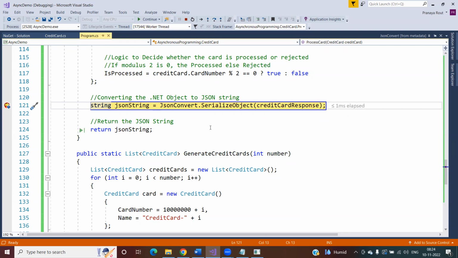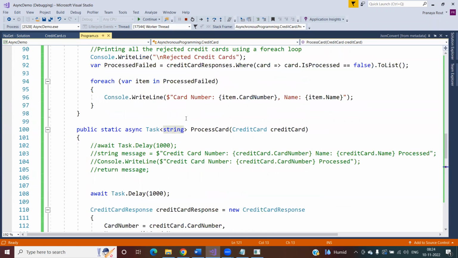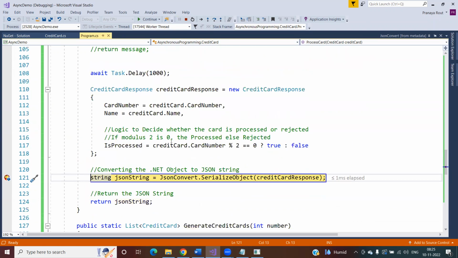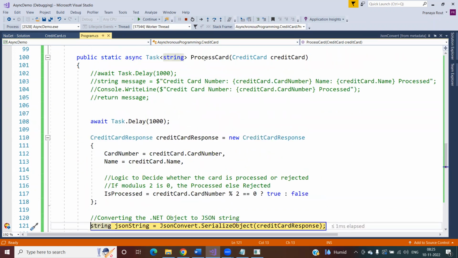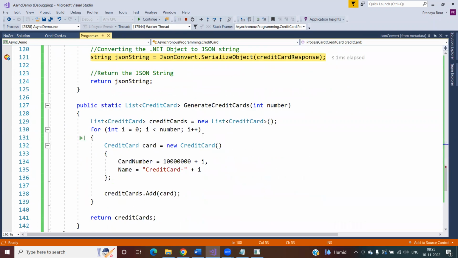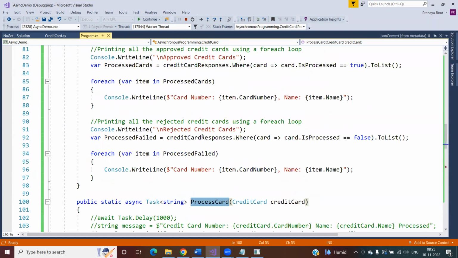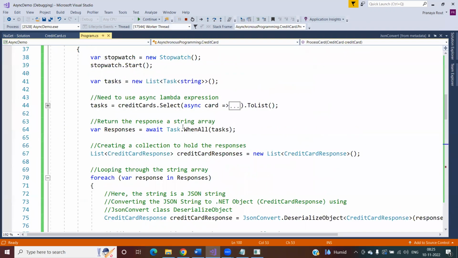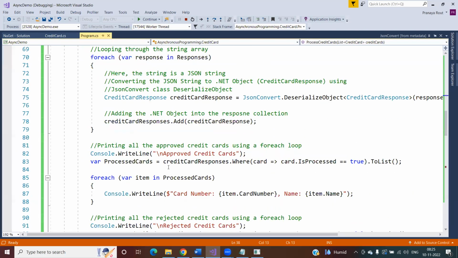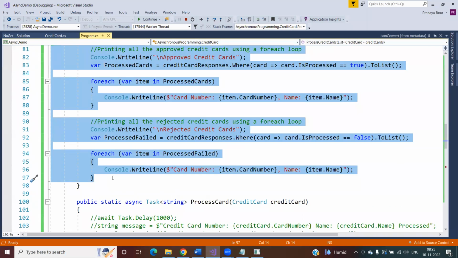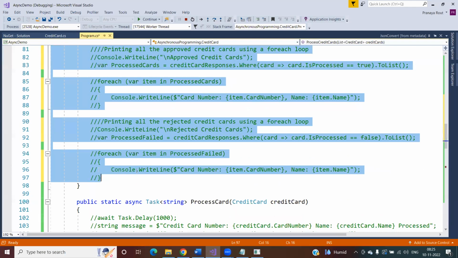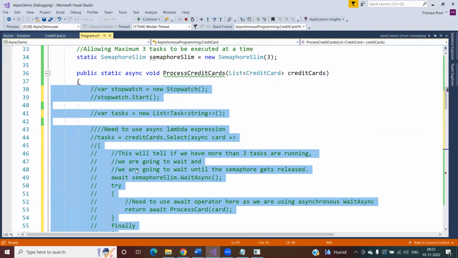Press F10. And why am I not getting the output? Because this is happening asynchronously, so you cannot see the output. Let me do one thing. Instead of calling this method using the process credit card, I'm commenting these things out.